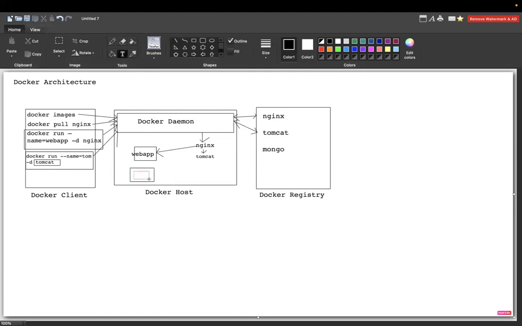This is the name Tom, because in the command we have given the name as Tom, right? This is the image that is executed as a container, that is Tom.